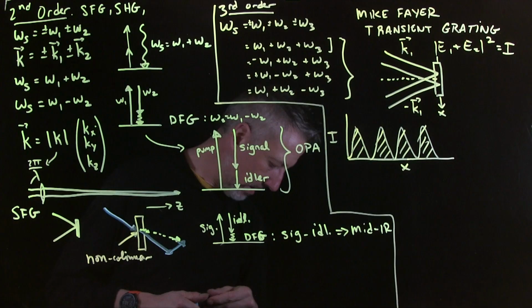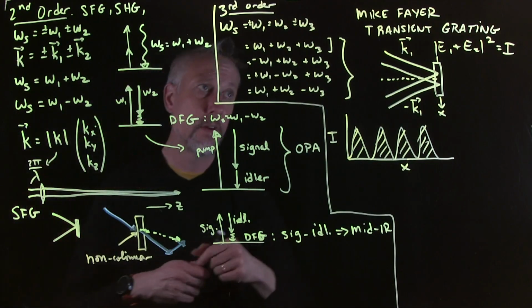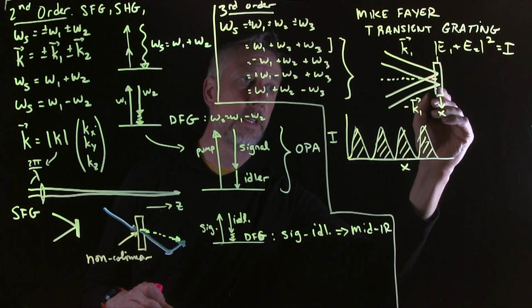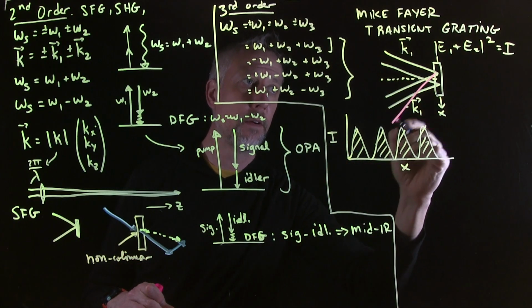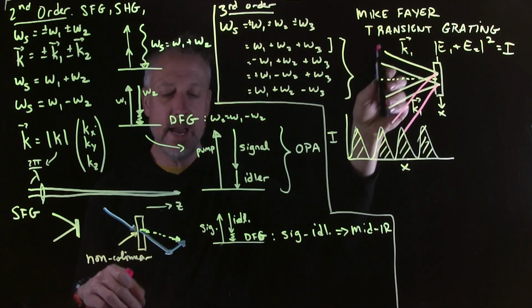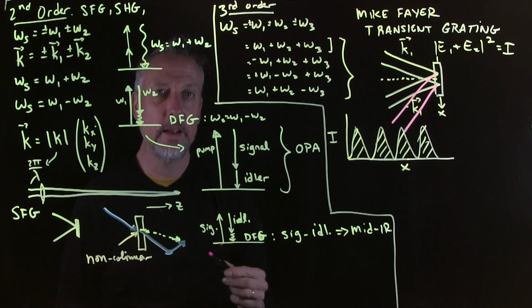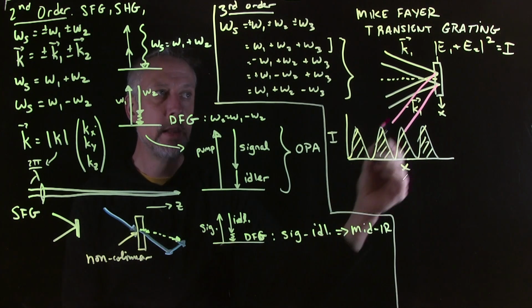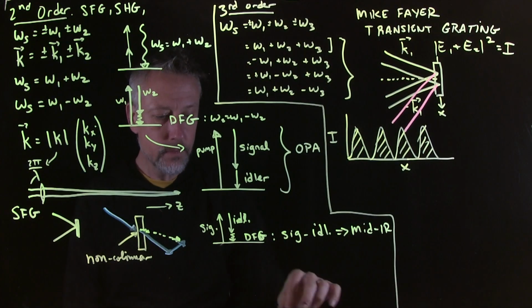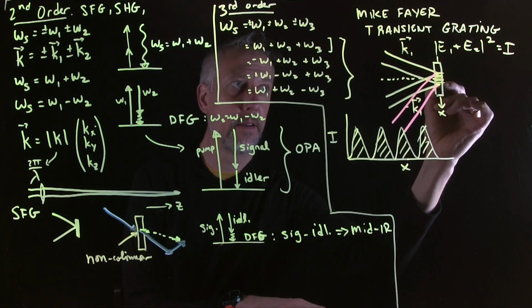and unfortunately I'm mixing metaphors of my colors, but I don't know if I have a red one that works. Let me try. So what I'm going to do is send another beam. Oh, there it goes, it works. And notice I changed the angle with respect to the other two. That's not necessary, but it helps you see what's going on. And then what do I have here? Inside my material, I have this grating. It's like a diffraction grating.